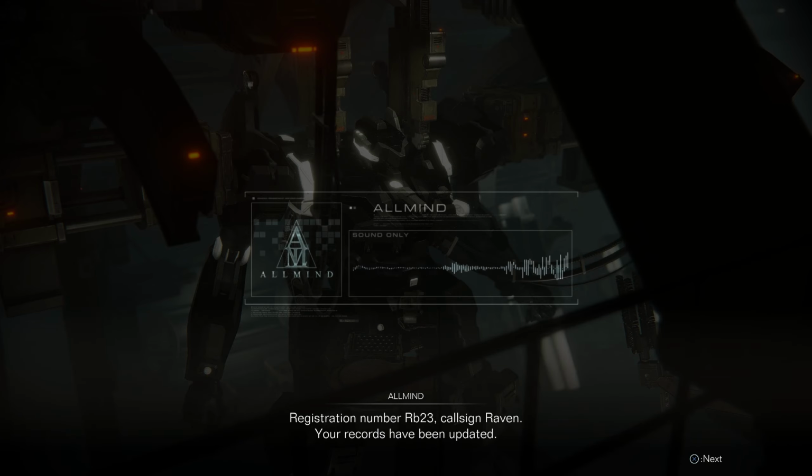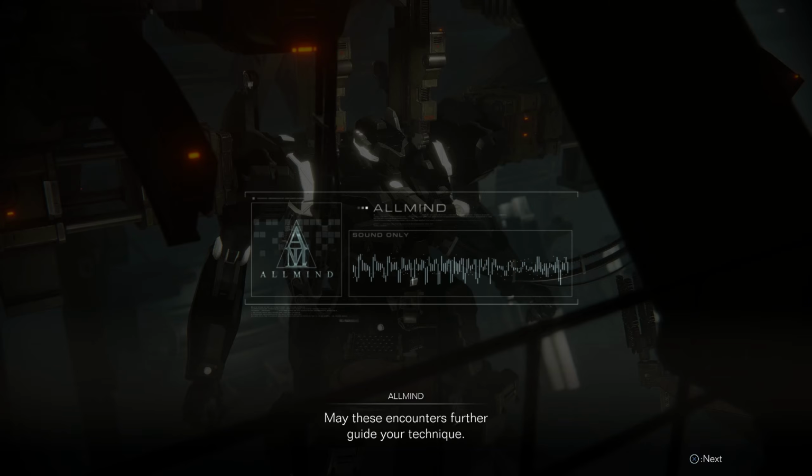Registration number RB23, call sign, Raven. Your records have been updated. A-rank virtual encounters are now available in the arena. May these encounters further guide your technique.